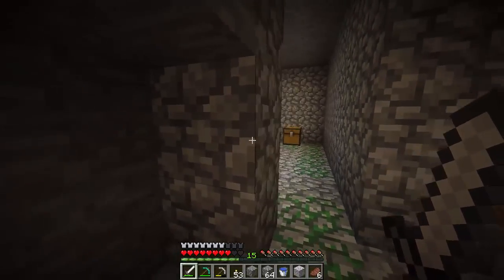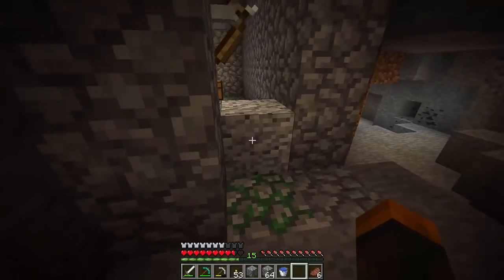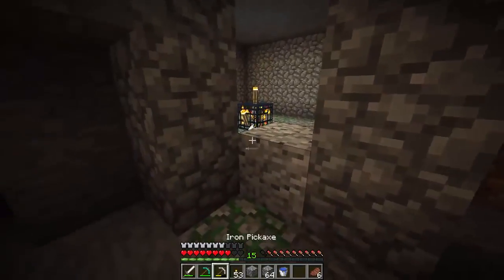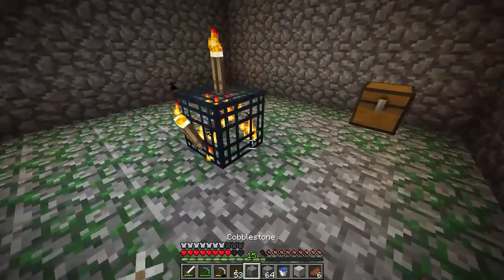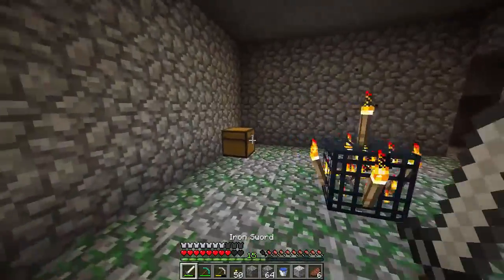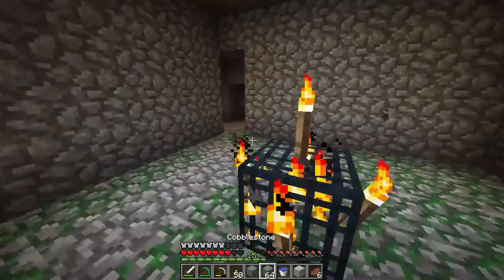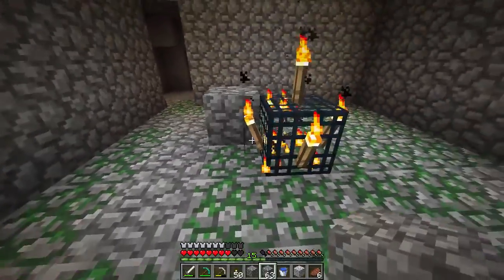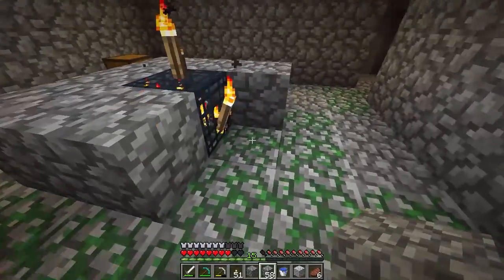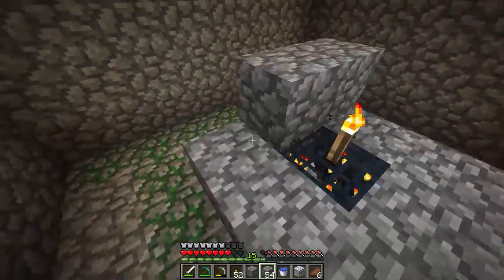All right, you know what? I don't want to take out this spawner though. Just put that there. All right, that's enough skeletons. No more. Please don't spawn another one. Pretty sure if we put enough torches, they won't be able to spawn here because they usually spawn in the dark. All right, we're going to leave that there. We're just going to block it off. There we go. And hopefully they don't spawn. This is probably the best way to do so. And we're pretty much safe.